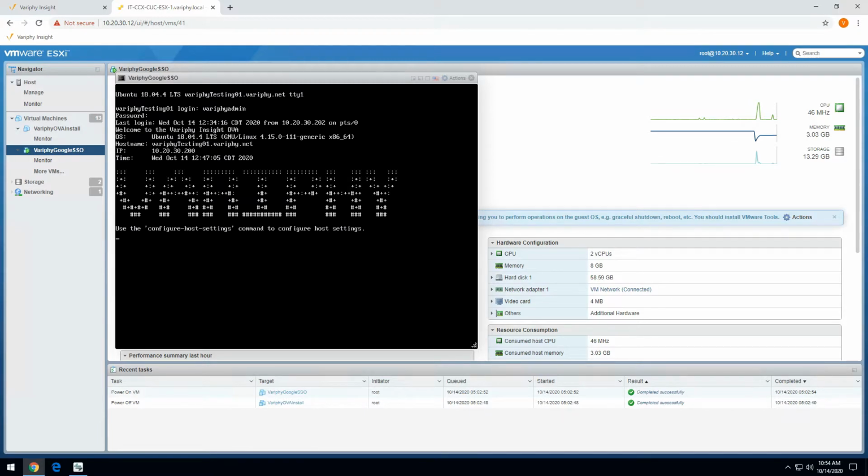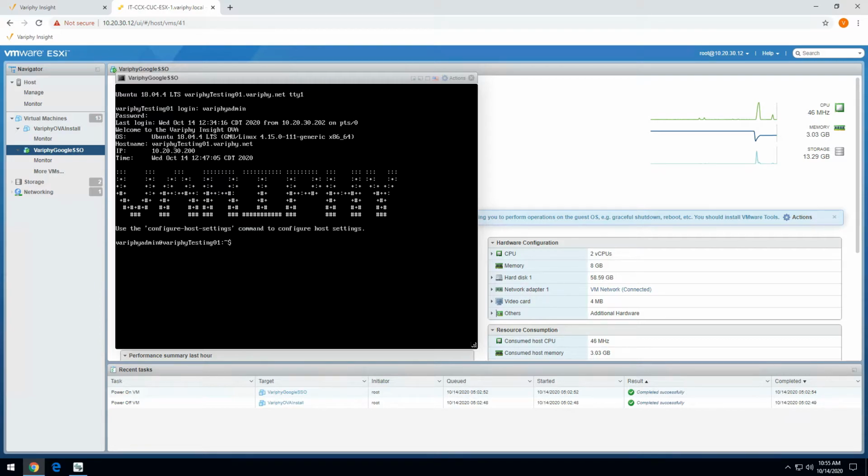And if you do not know the passwords, by all means, feel free to reach out to any of our Variphy representatives to get the passwords to the OVA. It's also in our installation documentation, so we'll put a link down to it below so you can go click on there. That's if you haven't changed the login or the password to the OVA. If you have, that's something you would have within your own infrastructure. Variphy does not house any changed passwords for you.